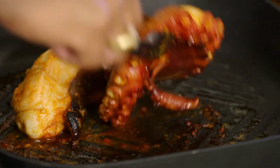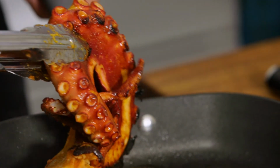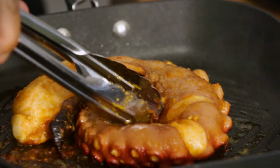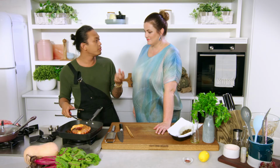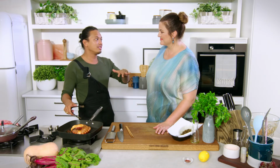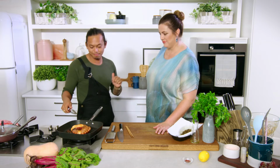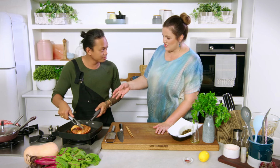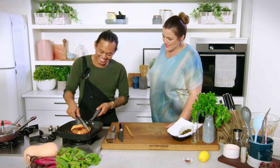So if you want to have a look at this colour, look at how beautiful it is. It's gone a really burgundy wine kind of colour. Yeah, it's gorgeous, but it's not ready to be flipped just yet. I just want that little nice char in it. But basically what we're after is that crispy char on the outside and then a really soft texture on the inside. With octopus, as you know, it likes to be cooked either really, really slow or really fast. Yes. And you know that it's about halfway when you've got that colour change. So that's a good indicator. You can just have a quick peek and then pop it back down.